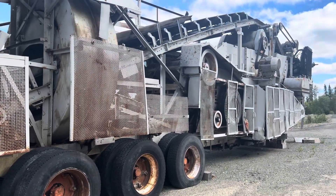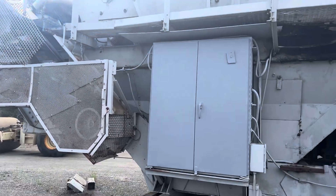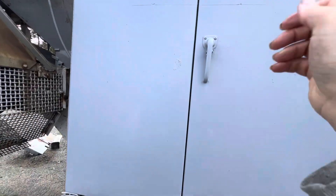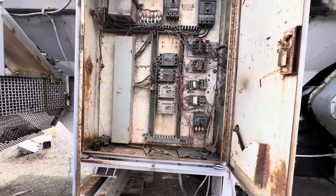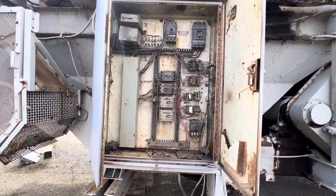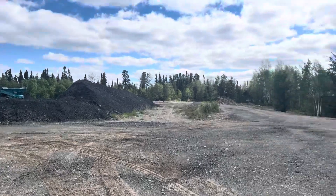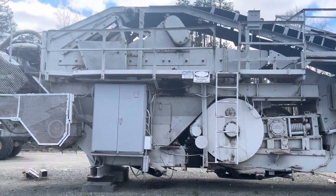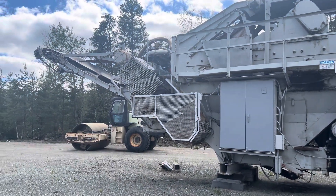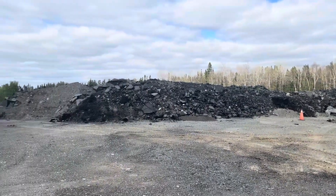And there's also a trailer with a generator that I will show you in a bit. It's at a different location, so we have to get that roadworthy and get it moved over here as well. So this is quite the project we have going on here. This is the power box — I'll just open it up so you can have a look. The trailer with the genset will hook up into here. Theoretically it should all just fire back up because it all worked when it got put away. This system was gifted to us, pretty much, and it was brought back to this pit where it belonged — this is where it always was. This pit belonged to Tim's stepfather and uncle back in the day, and this was their unit, and now it's back. And you can see we have a large pile of asphalt there that needs to be crushed.